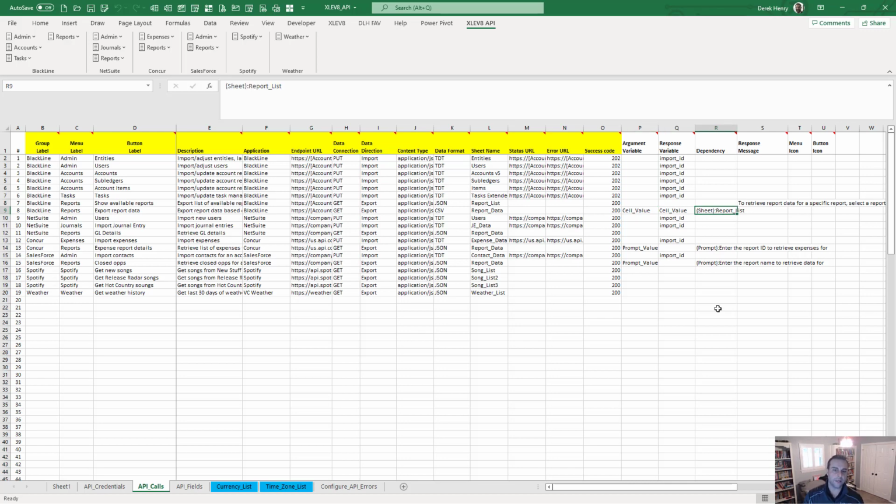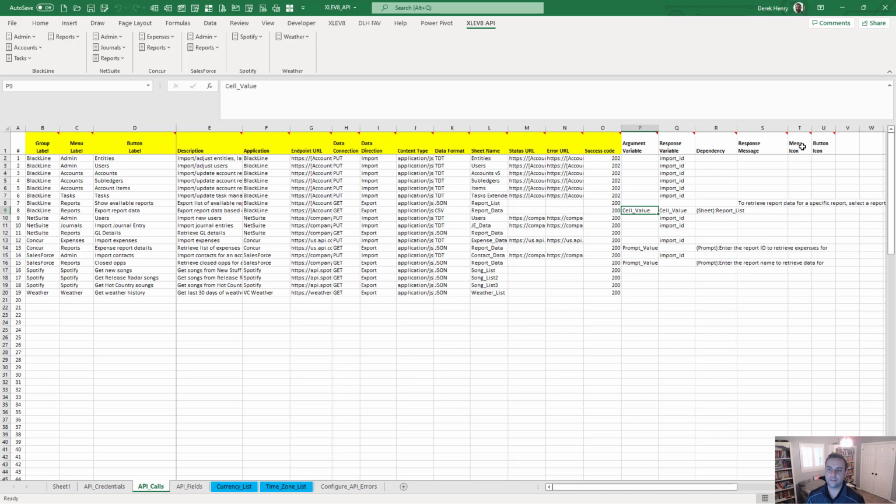There's a bit of trial and error with this to get it to work just right. I know it has been in my case when I've been using it. Just try it out, see if it works for you. You can also give a response message. So after you run this one, it lists out a list and it says, hey, to retrieve a specific report, go to column A of the sheet called report list. Well, that's where this comes into play. It's kind of guiding the user as you go. So the idea is once you set this up, you can use it yourself, but you can also share this with other colleagues. They can use it as well.